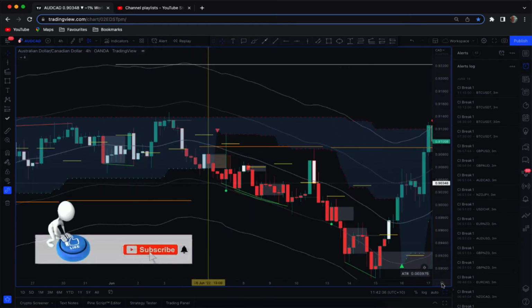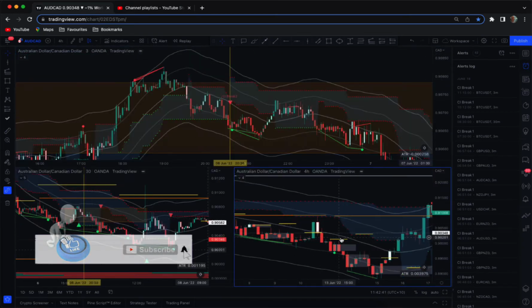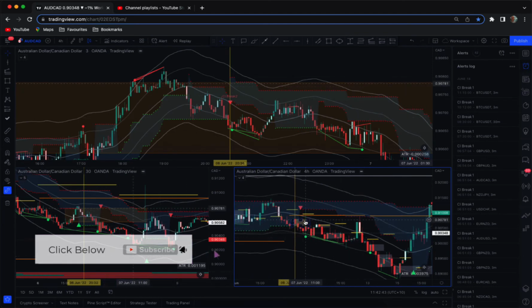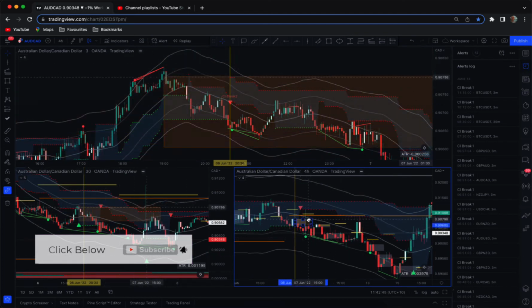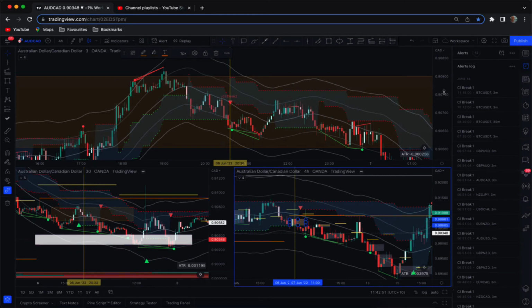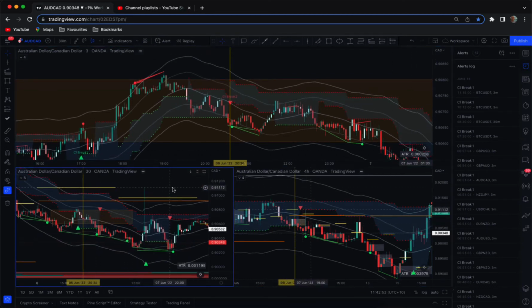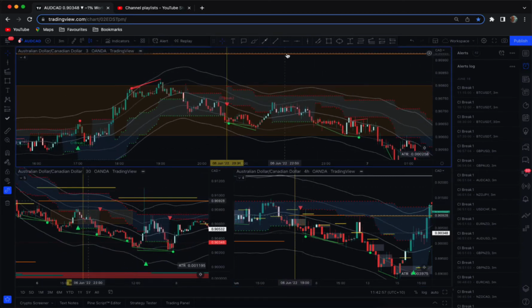So on the lower time frame, now you can mark that up with a colored rectangle like I've done here. Important level. The other thing that this has got going for it is this. See this orange line? This is a key weekly level. So we've traded up into this 4-hour order block, now shaded orange. Okay, so there's so much information here to back up the argument to short this.